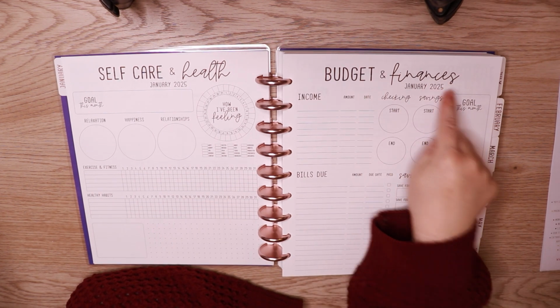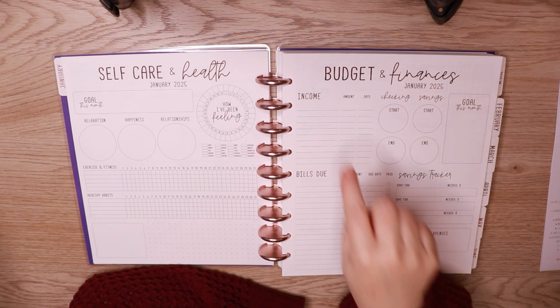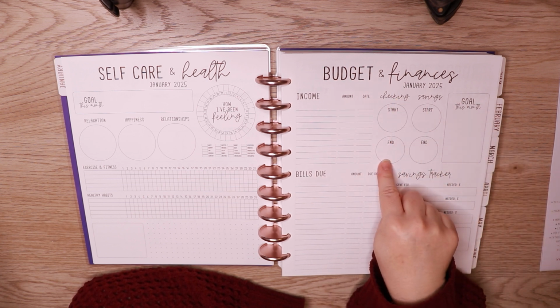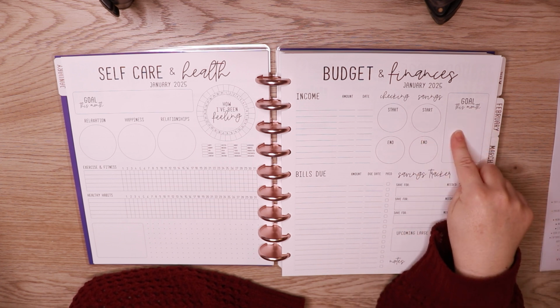The next page is budget and finances, January 2025. So obviously each month will change to the month. You have an income line section, amount and date, checking start and end amount, savings start and end amount, a financial goal for this month.